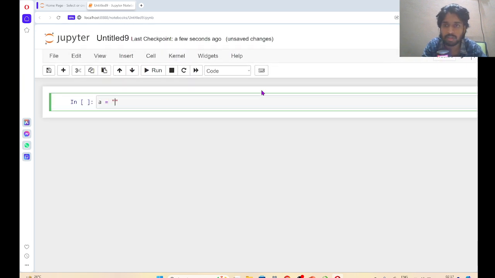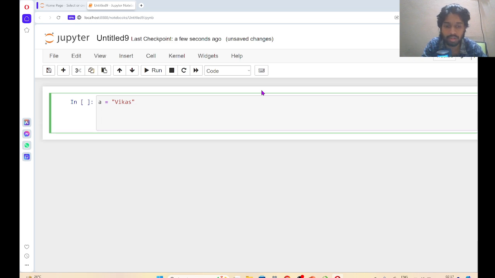First of all, I'm going to create a string object here. You can take anything, let's take a name: a is equal to Vikas. Next I'm going to declare the same variable here, so please observe this carefully. With the same name, I am going to create a different value. Let's take an integer here, 1900.